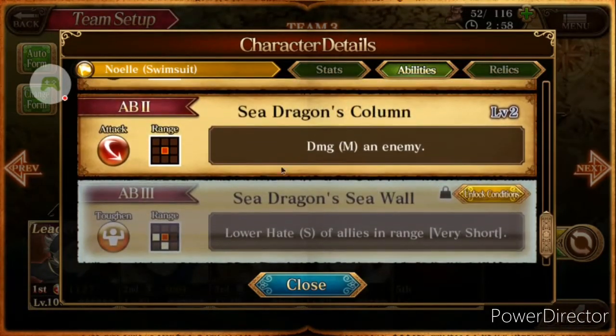But since I don't have her at 6-star, which I am working on, I'm trying to grind out to get her to 6-star, I don't have her third ability, which is Sea Dragon's Sea Wall, but I'll still read it for you real quick, which lowers hate for a small amount of time for enemies in range, which is very short, again, right there.